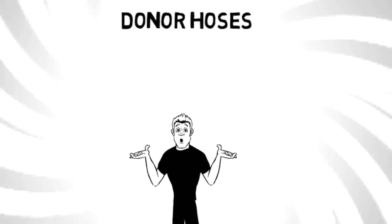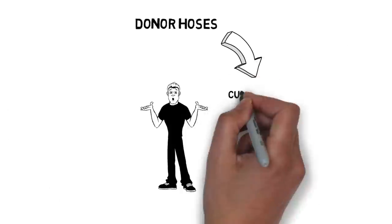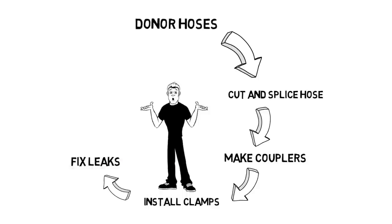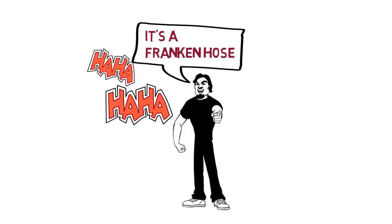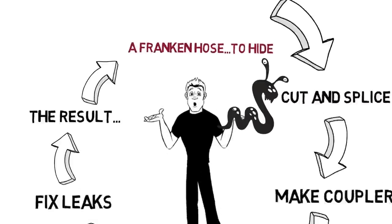Jim knows from his last build the hoses were a nightmare. It took hours to build. First, he had to find and buy five different donor hoses that had just the right bends, then cut each hose, make couplers, install the clamps, fix the leaks. And the result after all that hassle, hard work, and expense? Well, at first look, his friend Bob laughed and called that freakish combination of splices and clamps a Franken hose. So Jim spent more time trying to cover up his evil creation.